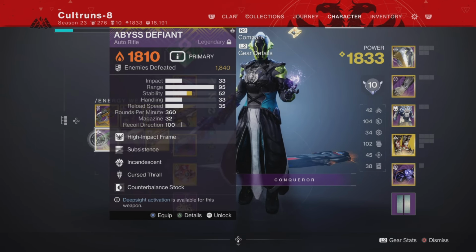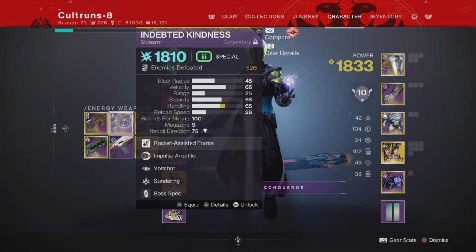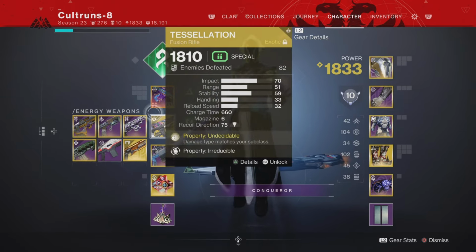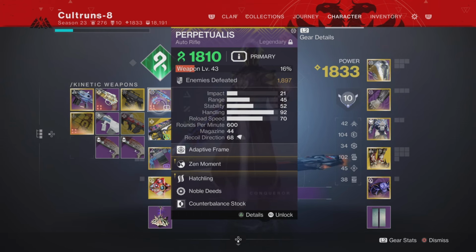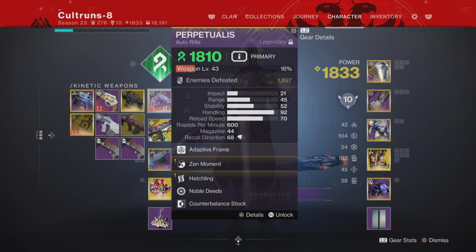The tessellation, an absolutely amazing fusion rifle, and the damage from that gives you back your grenade energy, and it switches to whatever subclass you are. So if you're solar, it will work as a solar. You can see the indebted kindness here for any of you who have got this from the dungeon. You probably love it as much as I do. I accidentally got rid of mine with osmosis, which I'm gutted about. Well, I think it was permeability.